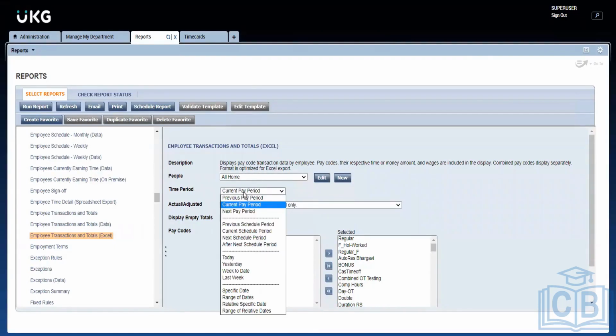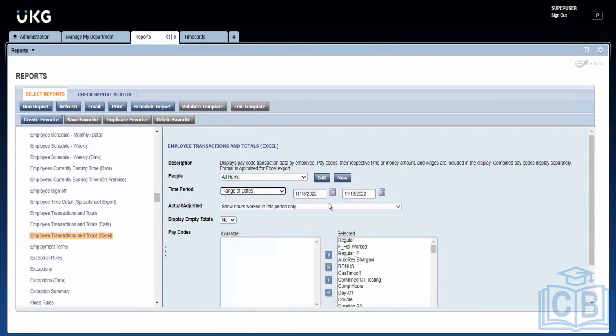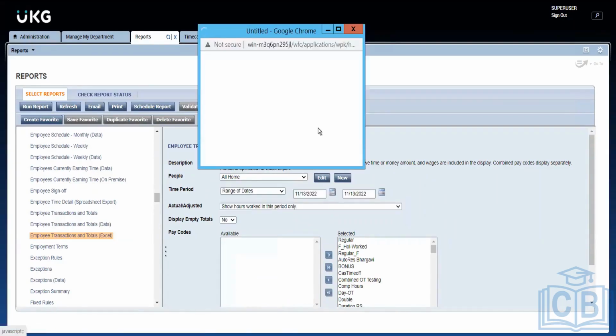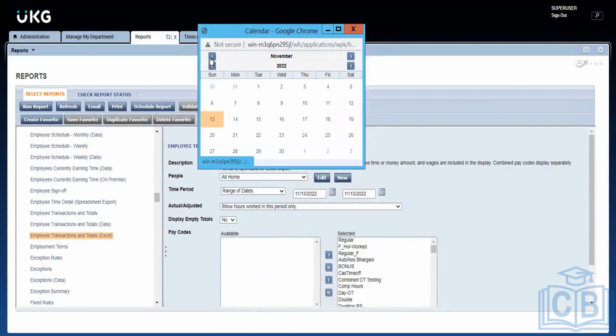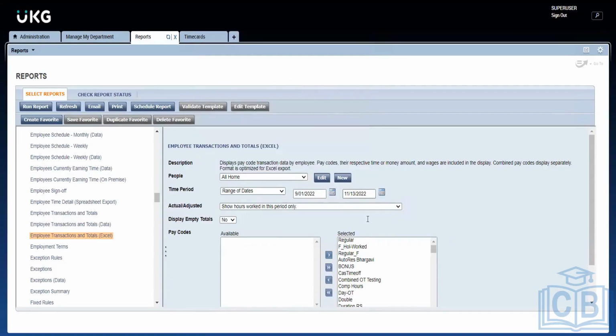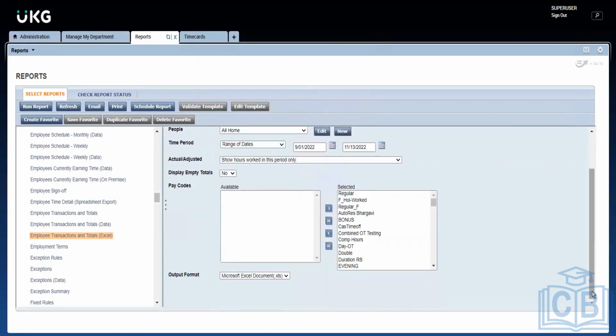And for the time period, I'm going to choose from 1st of October, or even before that, I'll choose from September, so that we have at least some data. Since it's a test environment, we may not have input for just right now. So let me run it from 1st of September to today's date. And the output format is that's it.